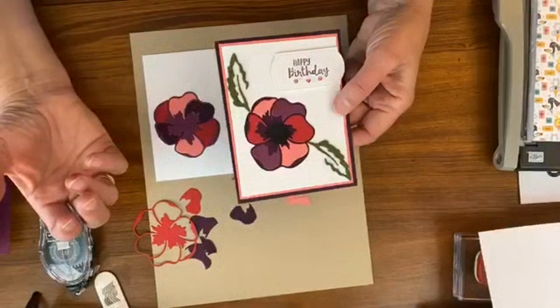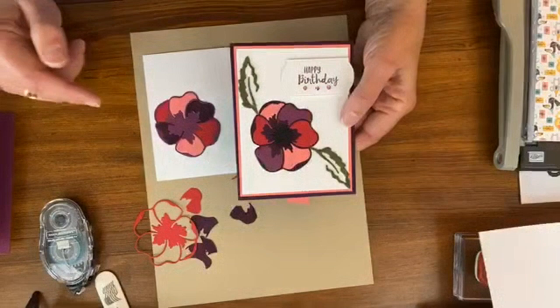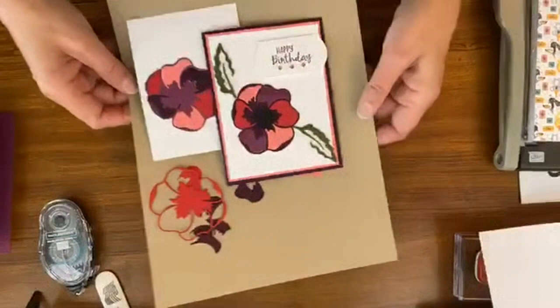Where do you get that little thing in the middle? That's from there too - it's just that little thing in the middle. Could you make that a lighter color - could that be a different color? Yes, it could be yellow or a lot of different colors. I just had one of these cut out to finish this in a hurry. But yes, Tim, when I have you make the rest of these, I think you should decide what color goes in the middle. So anyway, that is just a really fun idea - thanks to Jennifer McGuire from years ago.